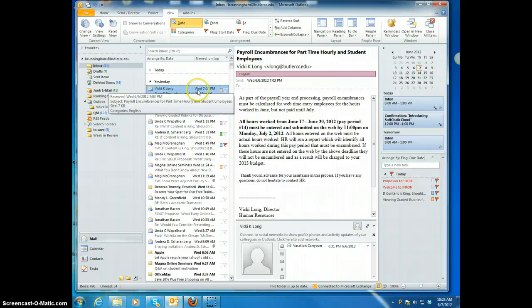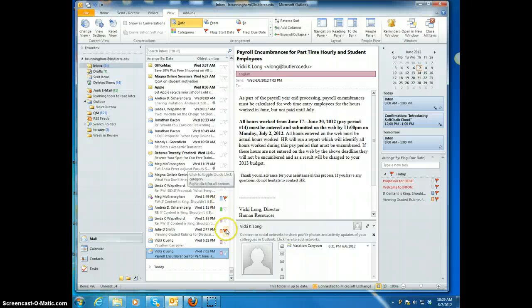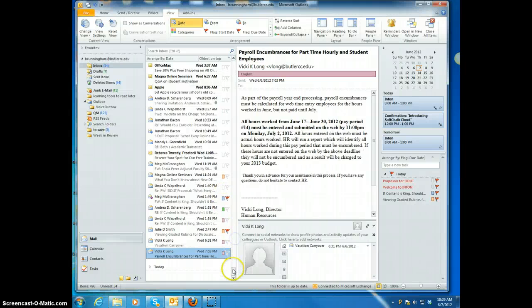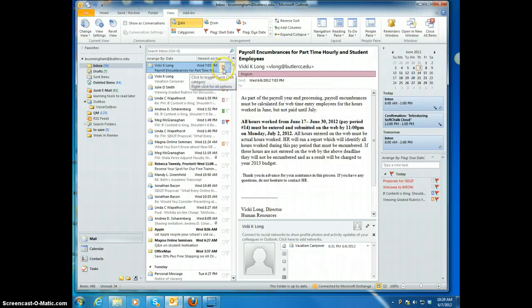Now, you'll also notice I have a few things over here to try to help me be a little bit more organized. I have these messages sorted by date with the newest on top, but that's of course something I can control. If I'm looking for an old message, I might just flip newest on top to oldest on top, and then if I scroll to the top, of course, I will see my really old message, and then I can switch that back to newest on top.